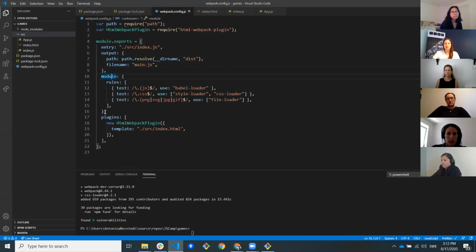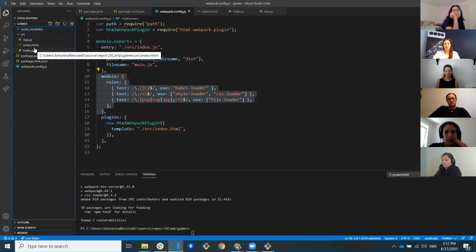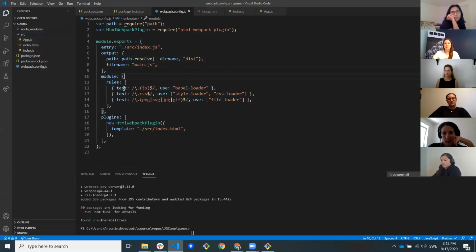Next come some rules, like how to work with the different files that are inside our source folder. And here we say, if it's a JavaScript file, use Babel loader in order to process it for the web. Remember I told you that the JavaScript files that we're gonna write will maybe have some new JavaScript language features that older browsers don't understand.